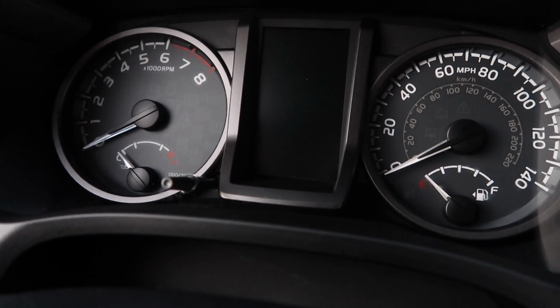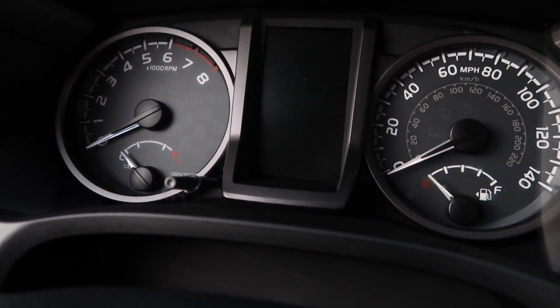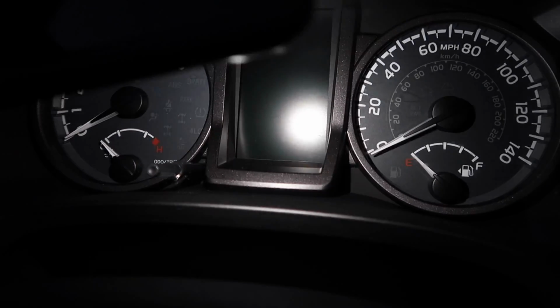So I just finished this instrument cluster panel. Probably took me the longest, but the result is just amazing. I can't believe there are no more scratches anymore. Let's do a little flashlight test to see if we can see scratches anymore. And as you can see, there are no more little micro scratches, which is just so relieving.